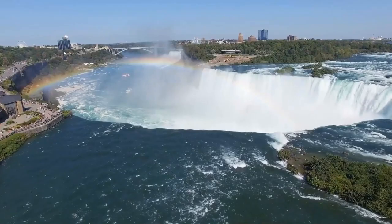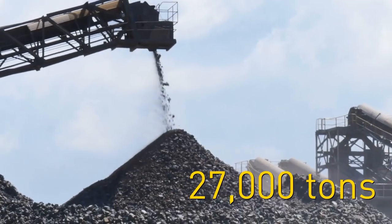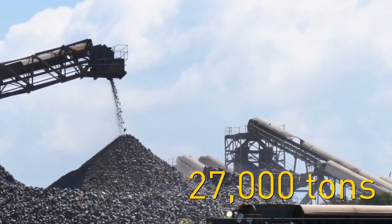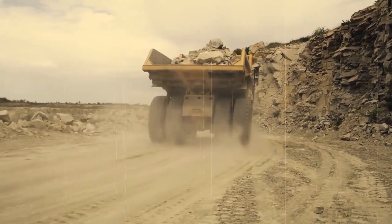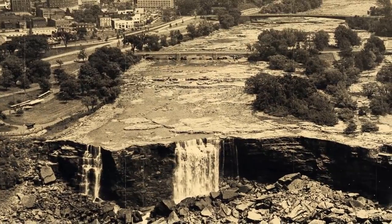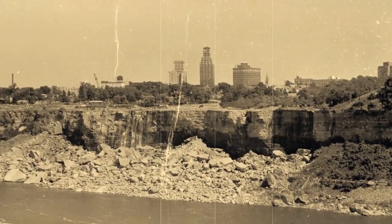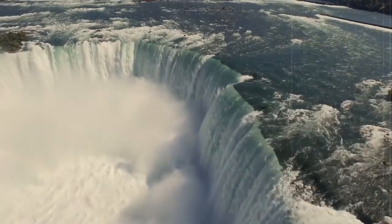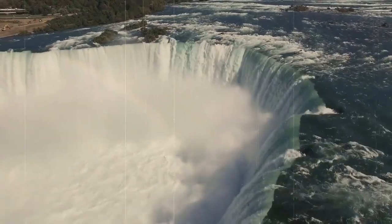The Horseshoe Falls are completely on the Canadian side of the border. Over 27,000 tons of rock were used to construct that dam, and more than 1,000 trucks carried that rock back in the hot summer of '69. On June 12, the American Falls stopped after their continuous flow for more than 12,000 years. The Horseshoe Falls then took the extra flow and absorbed it so that research could be done.